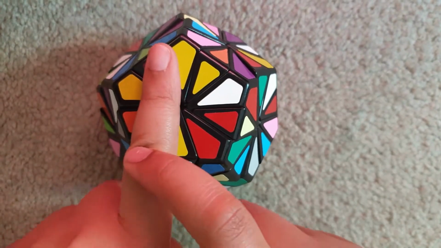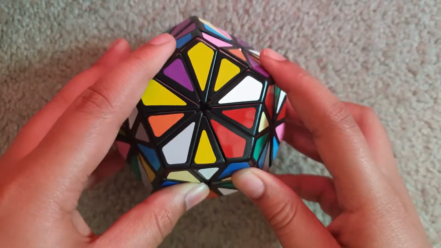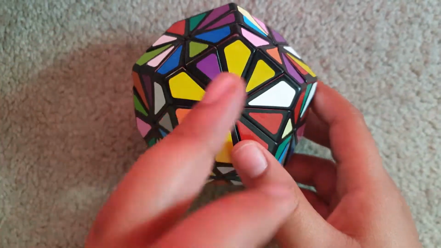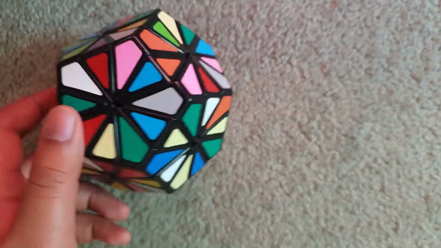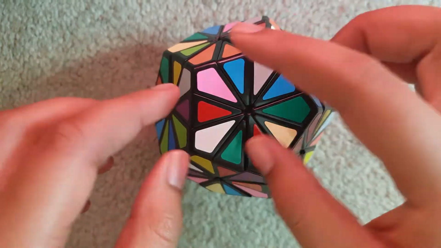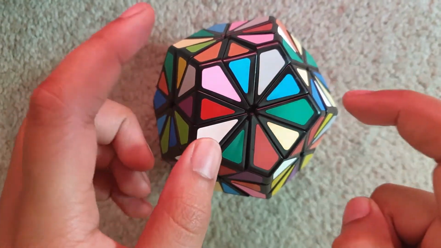The first step has multiple algorithms in it. The second step is just one algorithm, but you need to do it so many times. So the second step is actually a bit easier than the first one. The first step is doing all the corners. The second step is the edge pieces. As you can see, there's only two types of pieces in this cube, edge and corner.